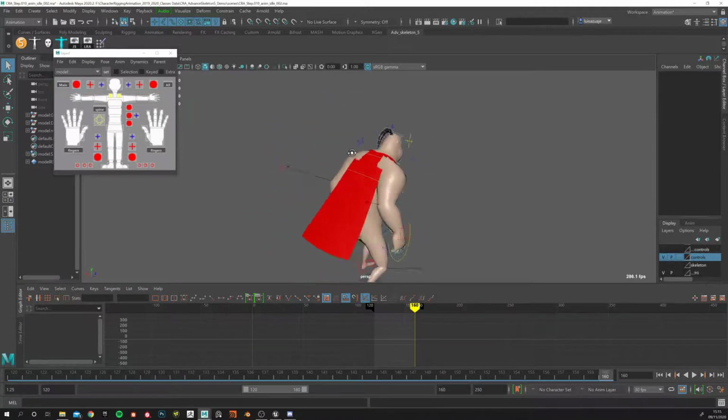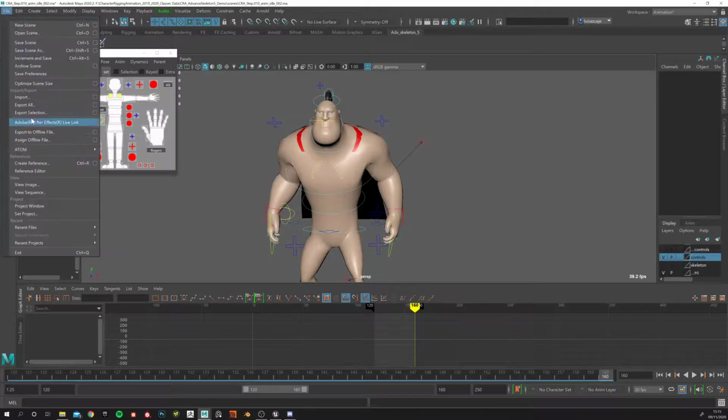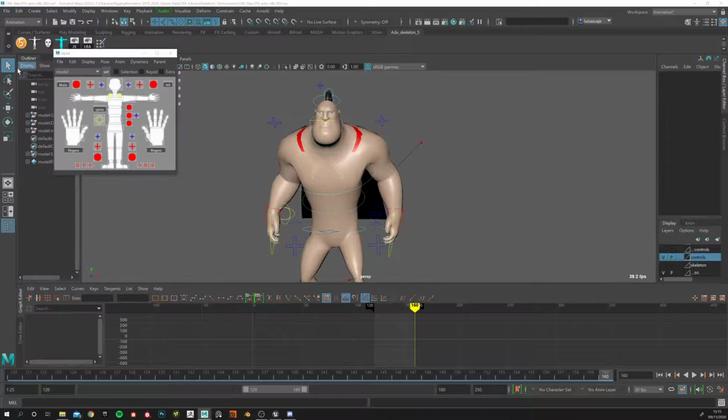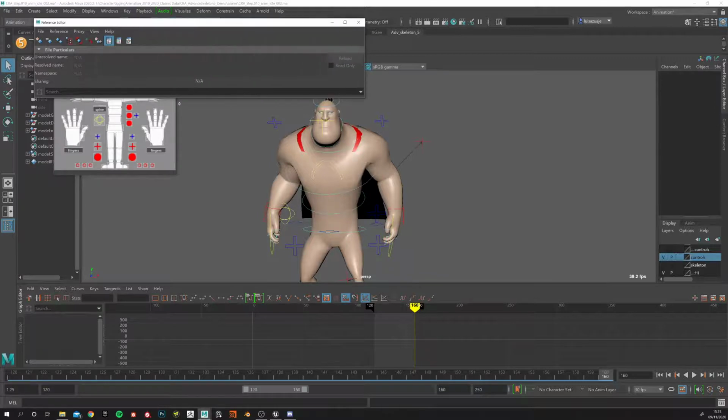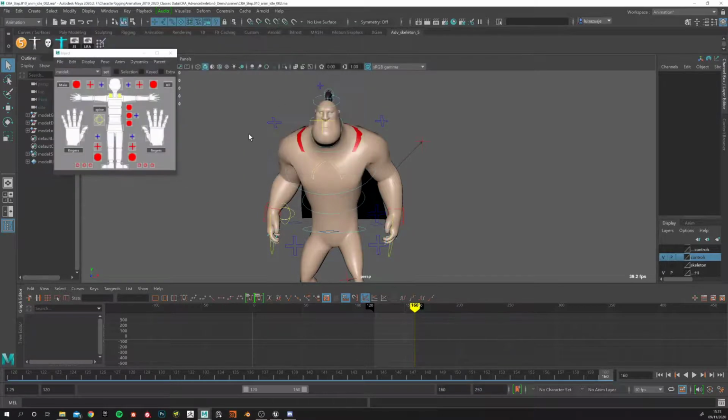Now I'm going to show you the two-step process that you need to do in order to bring animation inside Unreal. First, you need to import the rig. This is the rig that you are referencing for this animation, and we know it is here in the reference editor. You know that it's a reference because of the little diamond there. You can see it's this one, which is the step 9 final rig. So we need to open that.